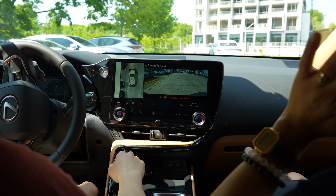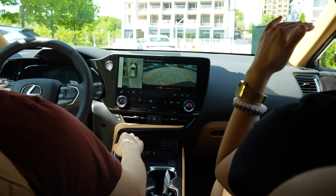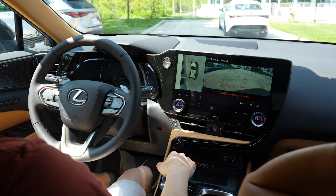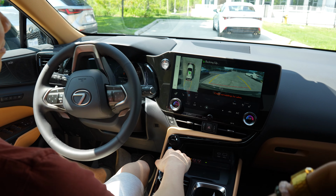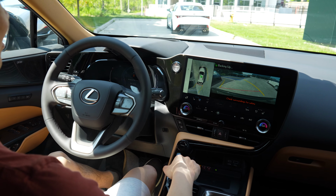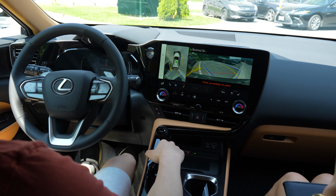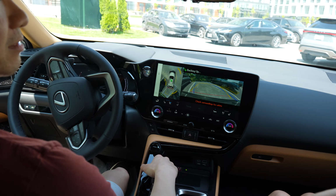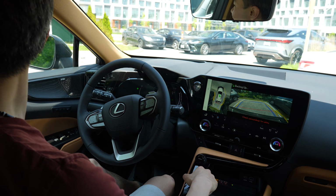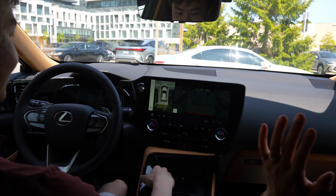Take your foot off your brake. It's going to do its thing. Now, if you're parallel parking, it will even you out of the parking spot. I always recommend if you use this, please use it when the car is fairly clean because it's got to utilize all the sensors and all the cameras. Try not to use it in bad rainstorms or snowstorms just because of the sensors. We don't want to be hitting anything. And once it's done, it goes into park right away.